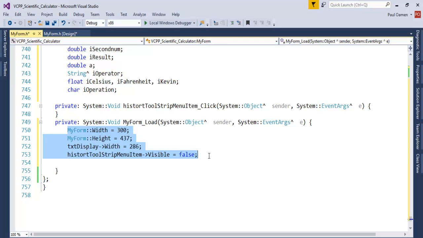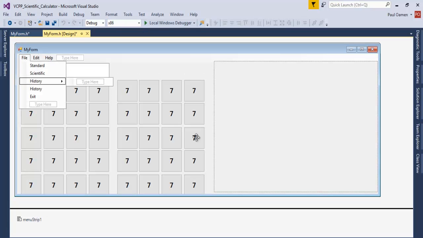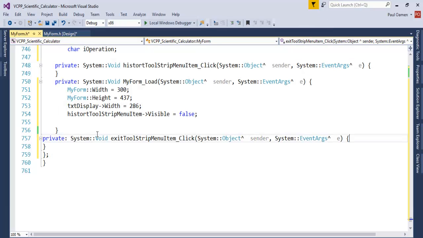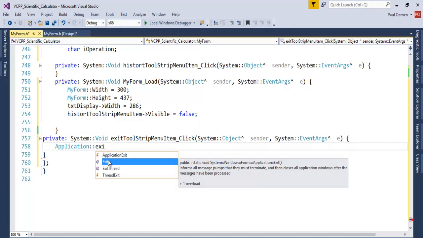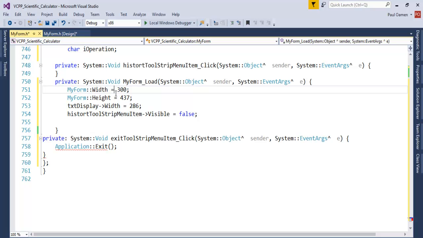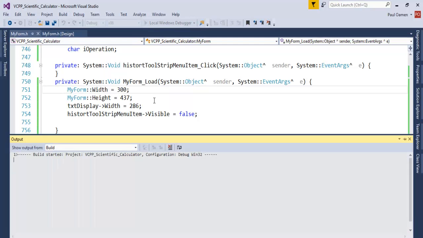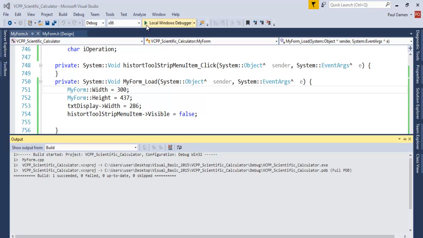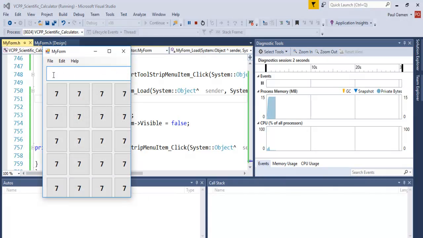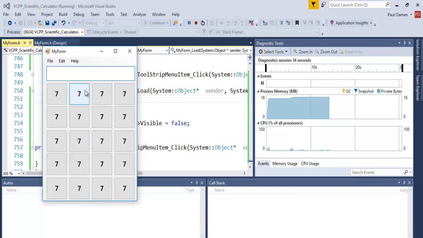Okay, with the form load, let me see what we've done so far with the form. So right now, this is how the form looks like. Okay, so if I run it, or maybe enter lines of code in here first. So exit. Yeah, that's that taken care of. So let's come to build, and then we take it from there. Yeah, it seems to be successful. So click on run there. Okay, that's how it looks now. That should be off about that, and this should be maybe off about this, but that's no problem. All I need to do is just to move in these buttons. Okay, that's how it looks right now until I click on maybe scientific and so on.